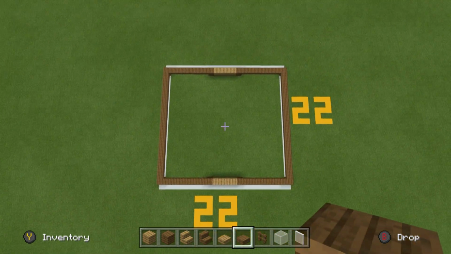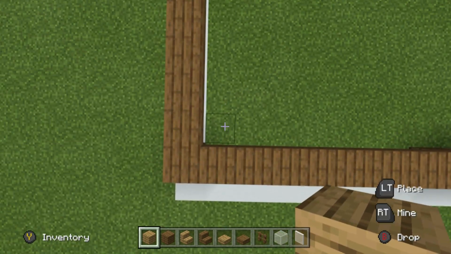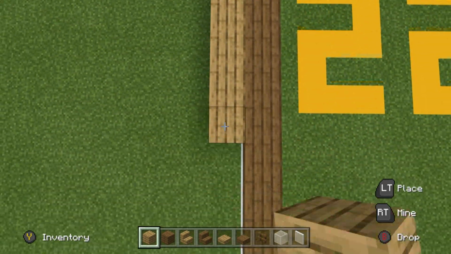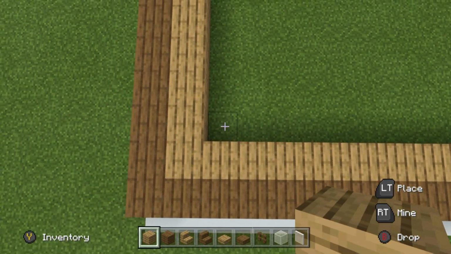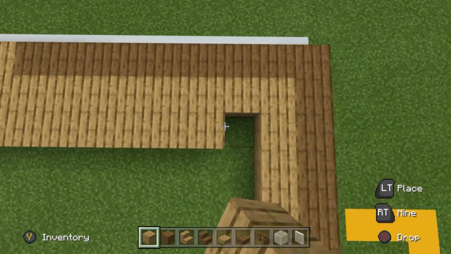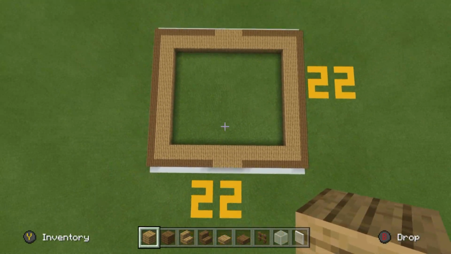You can see where we are going to be entering and exiting the house. I now want you to place 2 rows of oak wood planks all the way around the inside of the frame that we have created. There is a set of decking that you are able to walk around the entire house on. This is that decking. I am very sloppily placing it. I don't know what's wrong with me, but all that matters is that we eventually end up with something that should look exactly like this.